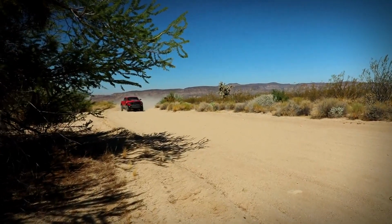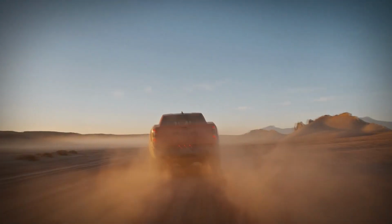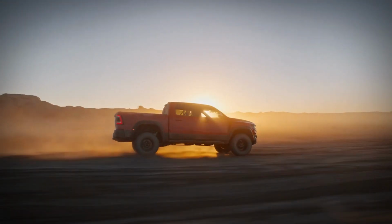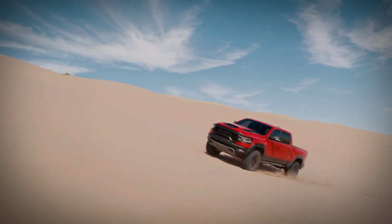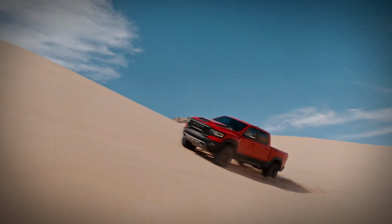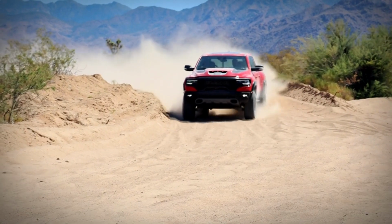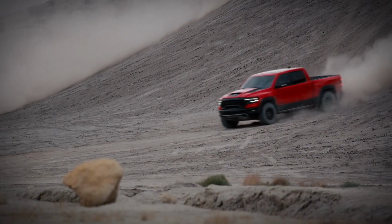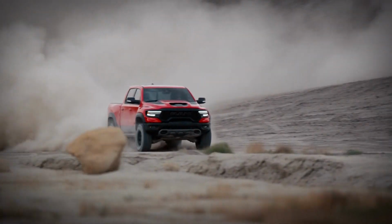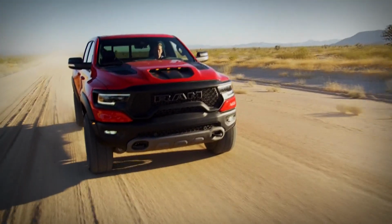And it's the Ram that inspired Ford to build the R in the first place. After all, this enormous TRX is the truck that beat the standard Raptor. Under the bonnet sits the king of all V8s, the soon-to-be retired Hellcat. More commonly found in Dodge's Charger and Challenger muscle cars, it matches the Ford with 700 horsepower, narrowly beaten by the Raptor's staggering acceleration.